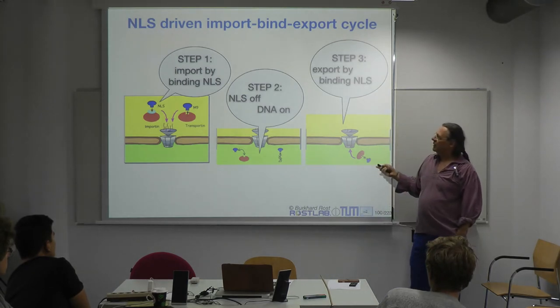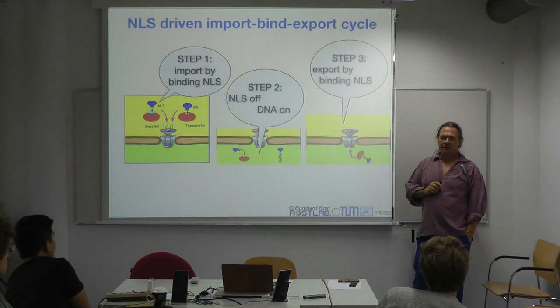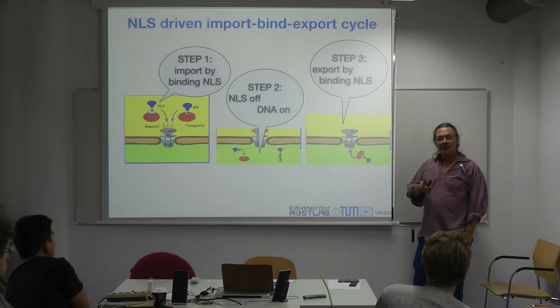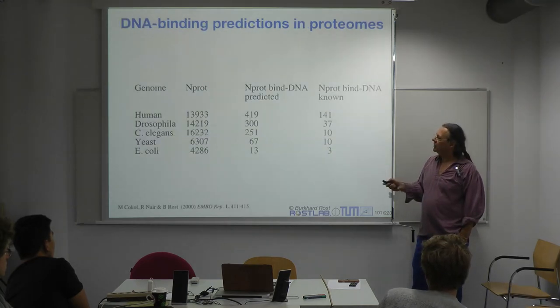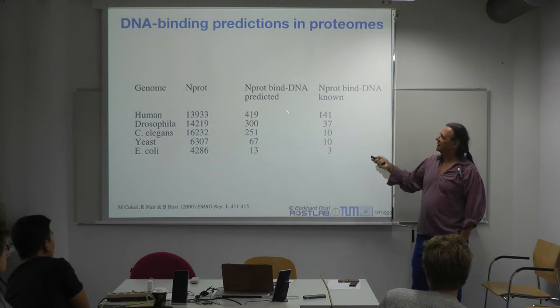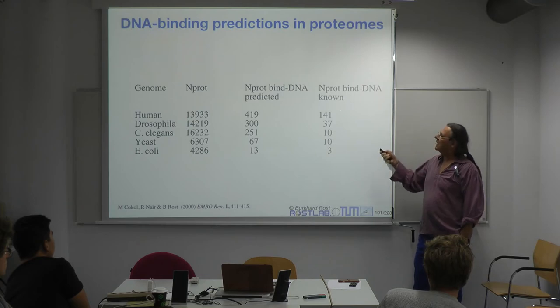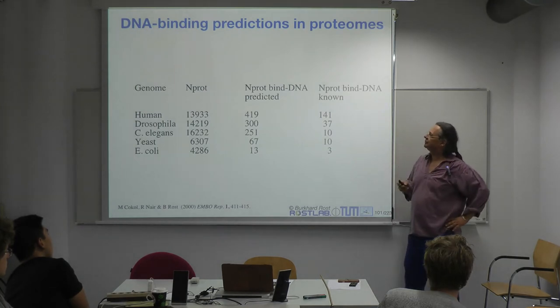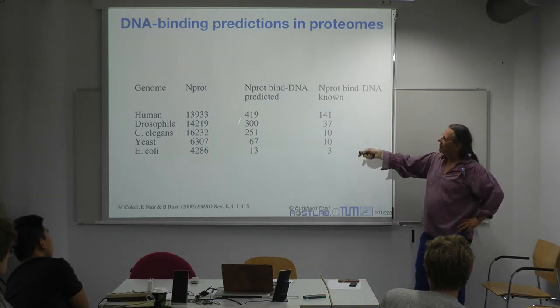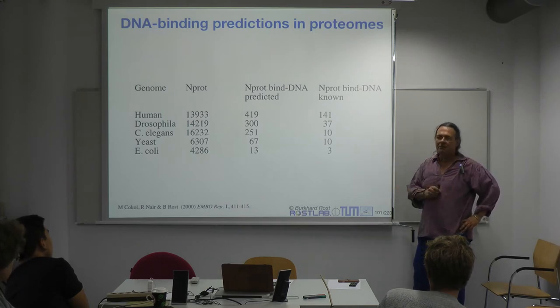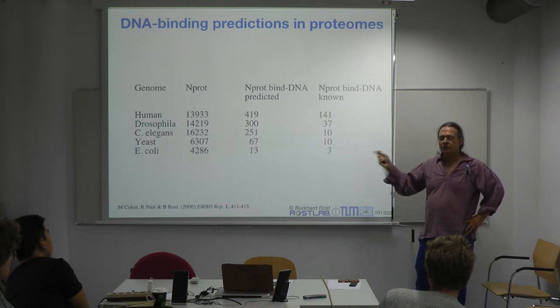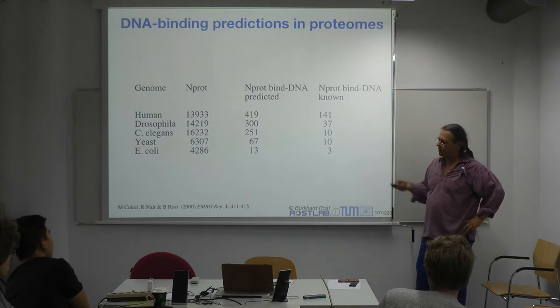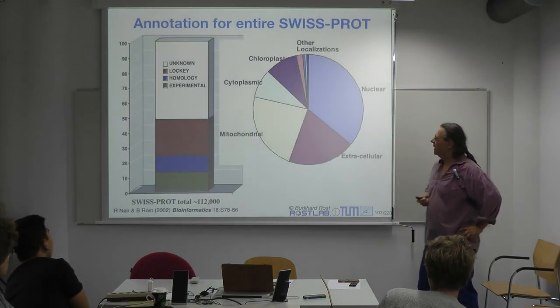Unfortunately, not all motifs were like that. Several motifs were absolutely not DNA binding. We saw that too. But it gave us a handle that was sort of the first large scale prediction of DNA binding. So we predicted more proteins to be DNA binding than were known, and many of those in fact were right, but this was sort of a simple DNA binding prediction method.